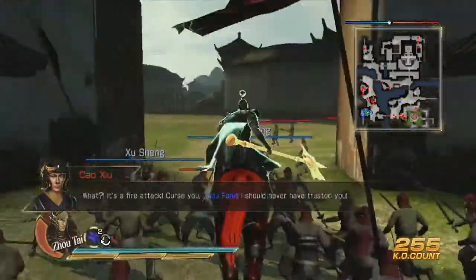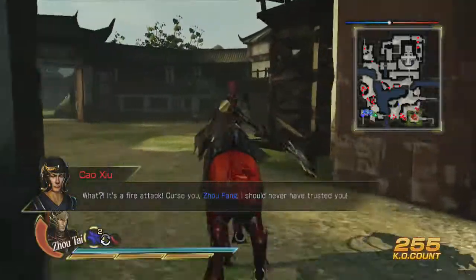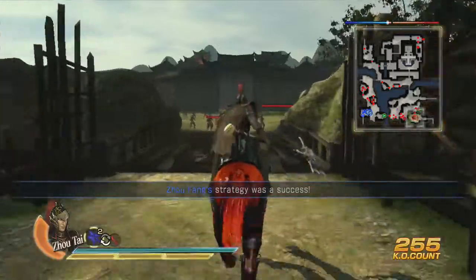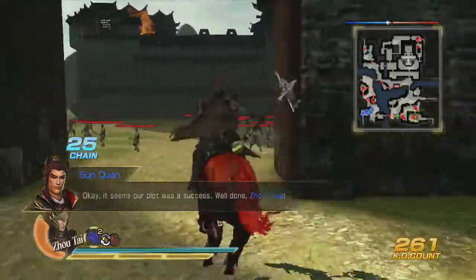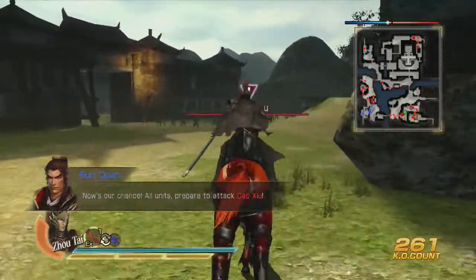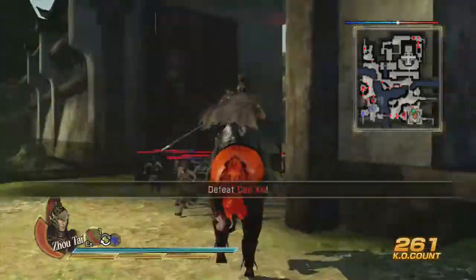Fire broke out. See that? Now we can head over there. So you want to hurry, head over there. But anyways, it runs way better. There you go. Strategy was a success. Now 2 minutes and 30 seconds starts. So I need to hurry up over here. Kill Cao Xiu. And then head northwest. Or west-north. You want to go west first, obviously.